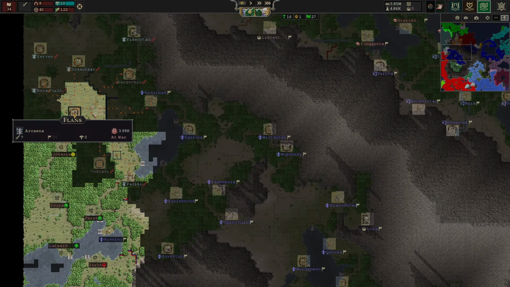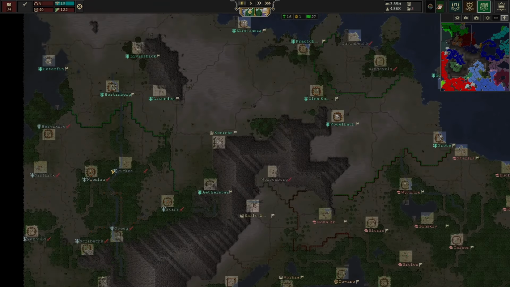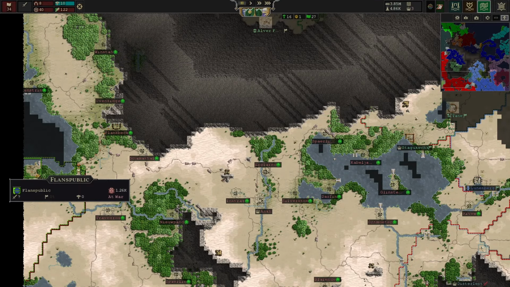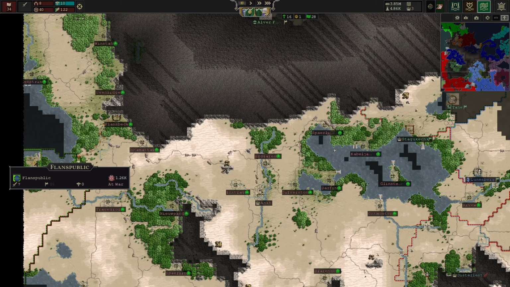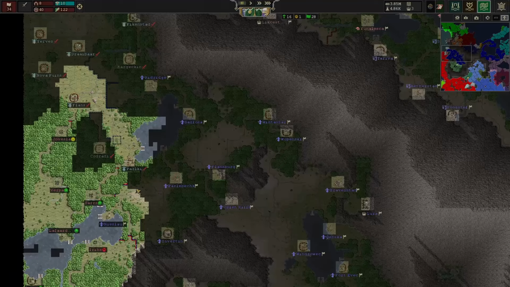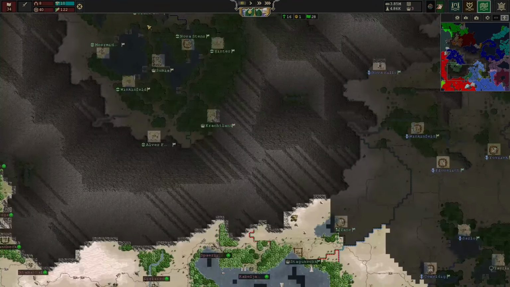And they made this realm over here, Arcania, join them. And Flansburg, Flans Public, down here. Okay, so this Celeste, obviously, not much of a problem. Not even Flans Public is a problem. But I'm guessing that Arcania over here in the north has quite an army.